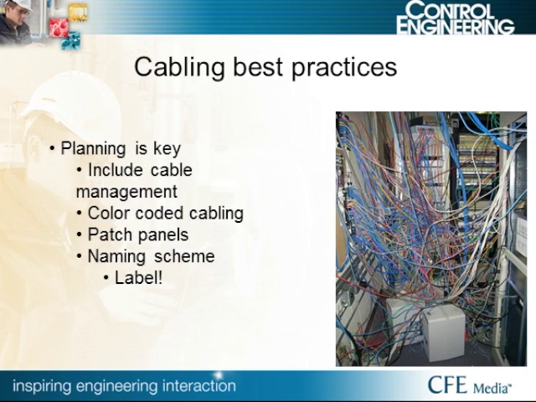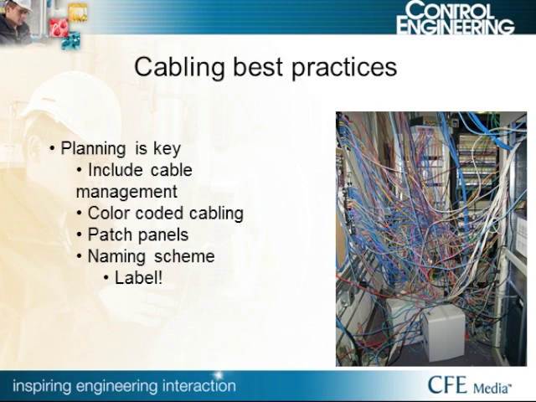Make sure to include cable management when ordering racks for SCADA systems or plant floor panels. Use different color patch cables for specific categories of devices or for different networks. It is up to you how to color code. There is no specific standard for that.